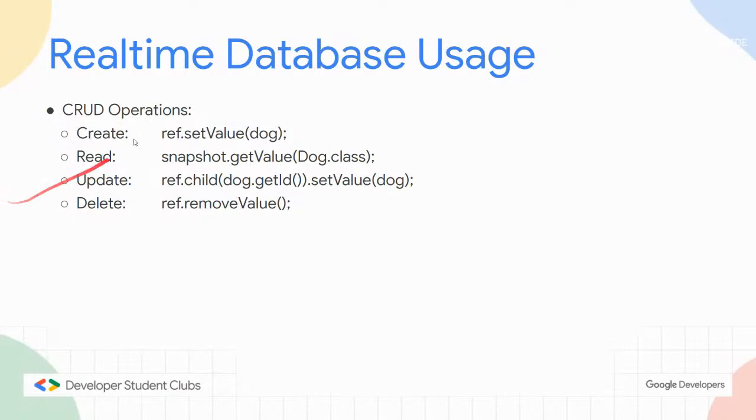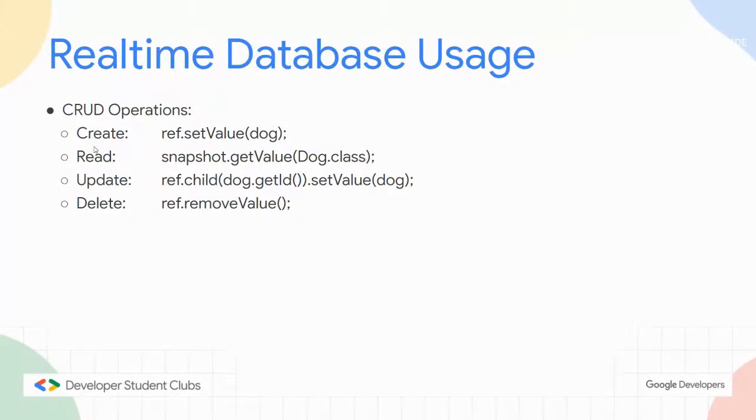You would hear this word quite often if you are in college and have taken a database systems class. This thing called CRUD operations is a short form or abbreviation for create, read, update, and delete, which are the four main operations that you would usually do on a database. So create will create a record in our database. In our case, we are creating a dog. Read will be, hey, I want to see the whole list of dogs. So you are reading from the database.